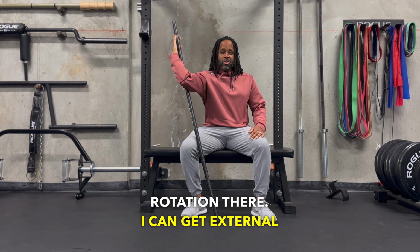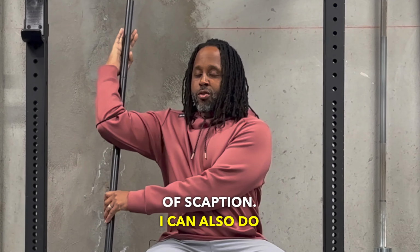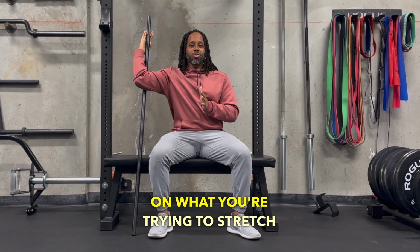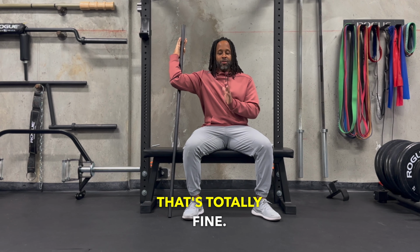I can get external rotation through a slight degree of scaption. I can also do external rotation here, completely abducted. Either position is fine. Just depends on what you're trying to stretch and where you want to be. You can do all three. That's totally fine. But I usually just pick one position and one setup for the specific session that we're working in.